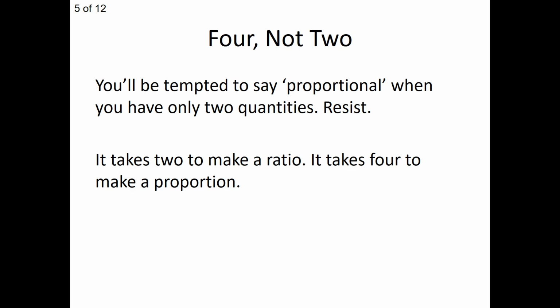Each of the two ratios had two quantities, making that four quantities. So when we bring four quantities together, it's possible for us to say that, yes, things are proportional. But when you only bring two things together, like two quantities, you're not allowed to say they're proportional. You can say that there's a ratio of them, yes, but be careful. You need to resist saying that two things are proportional. You have to really be saying that four things are proportional.